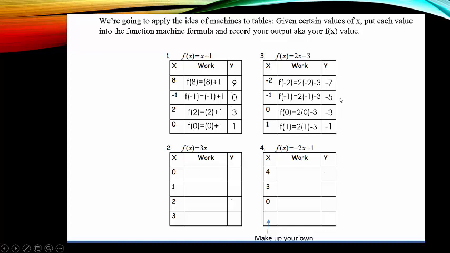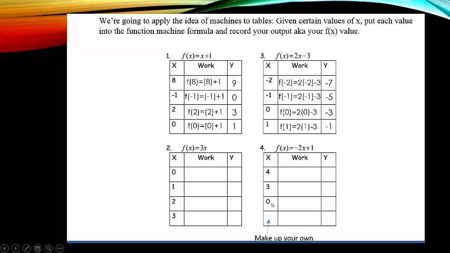Check your answers with the ones that have appeared and see if they match up. If they do, then it seems like you know what you're doing. That's good. If not, then this will be the time to call a teacher over and ask for help. Now, 2 and 4, you're going to try on your own. The answers are not going to appear. If you think you have 2 and 4, you must raise your hand and ask a teacher to check your work and see if it is correct.